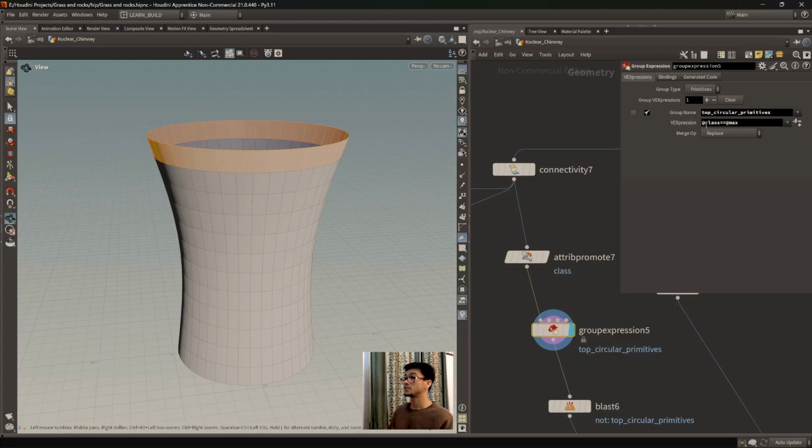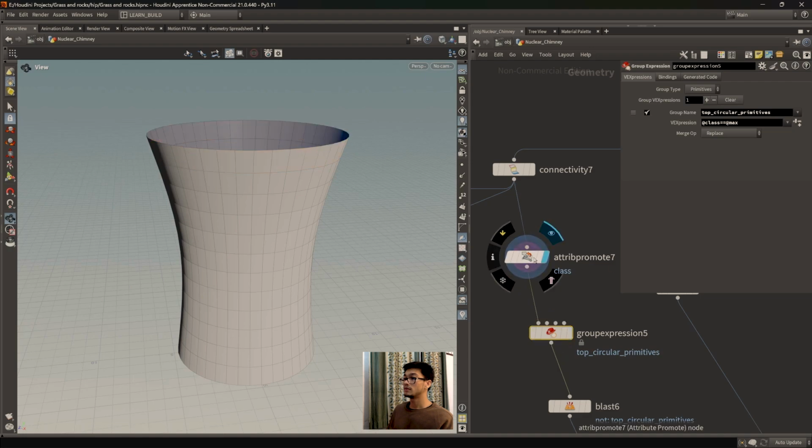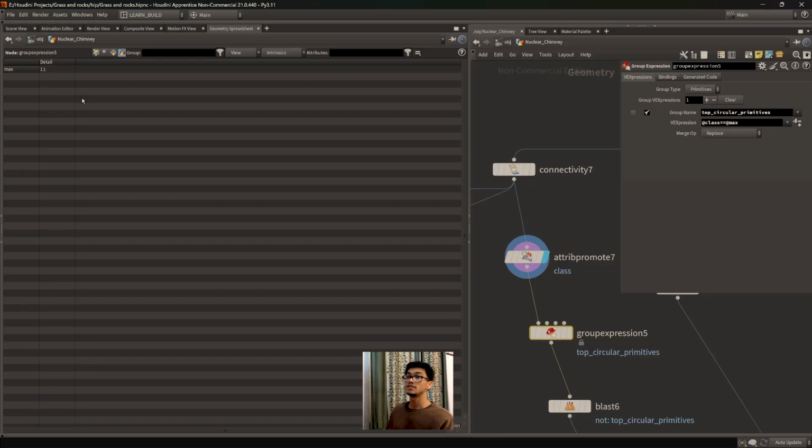By vector expression language. And in that code we wrote at the rate class equals at the rate max, double equals at the rate max. And when we created our connectivity, when we promoted our class to the detail level, we were saying that the maximum value would be the number of the classes. I have already talked about that in that video.